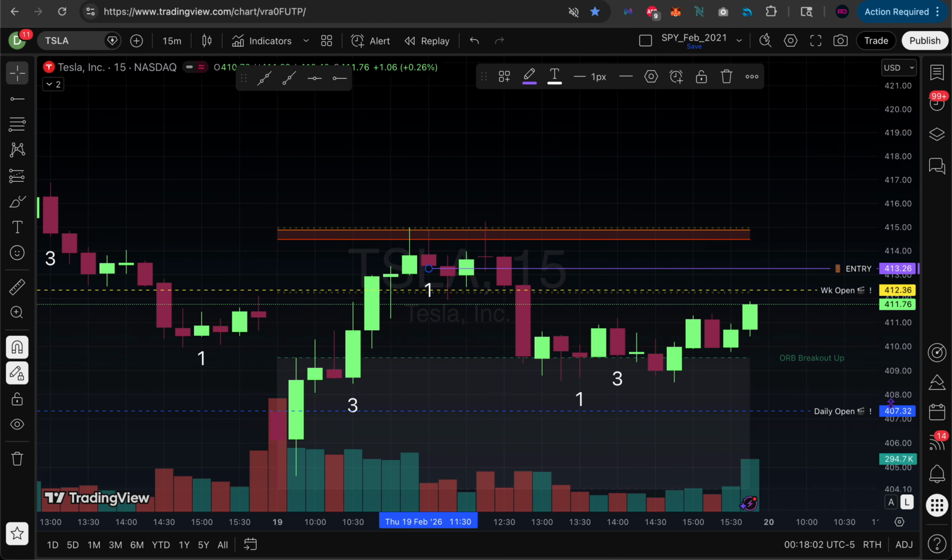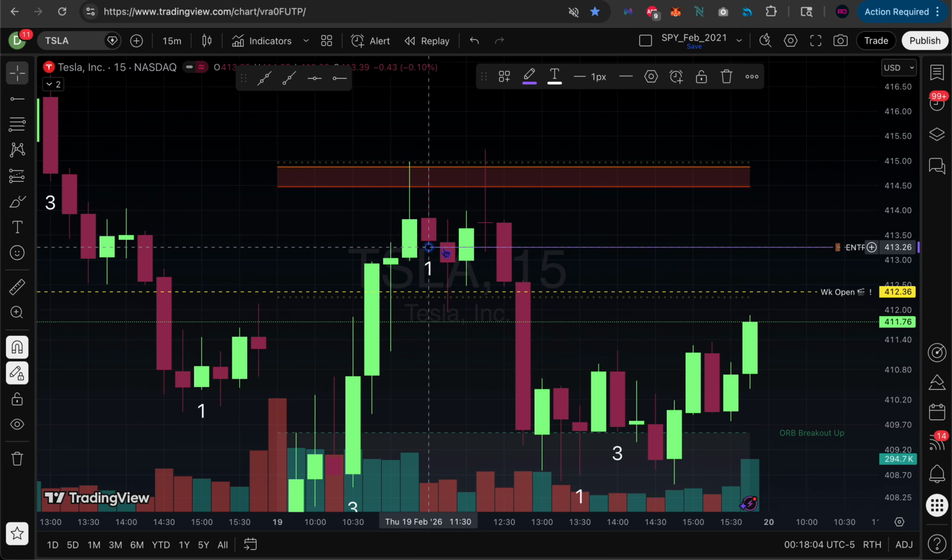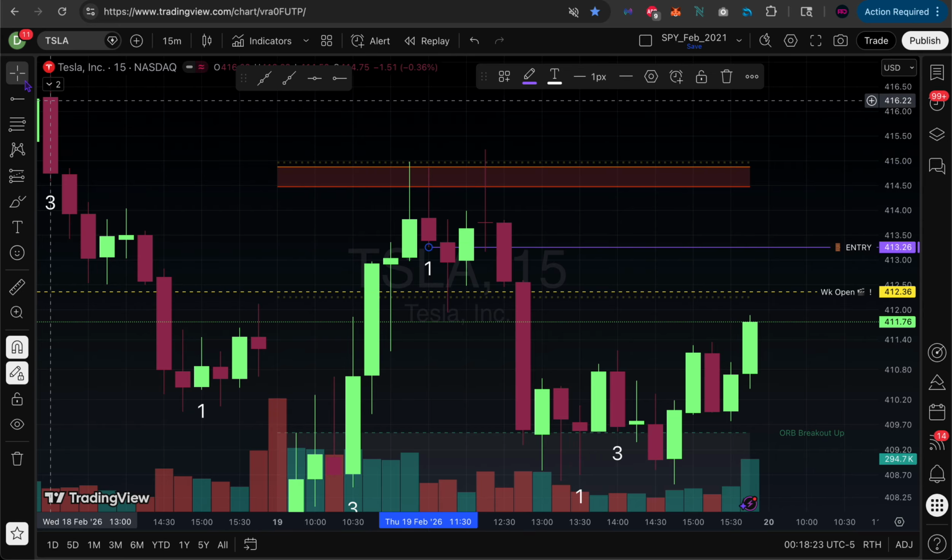You really want to stay below weekly open. So for me, if I were to get in here, I would want to stay below weekly open. When I'm above weekly open, I have my stops in and I'll probably get out somewhere here, break even, right? Then Tesla goes back up. None of this is really actionable. Technically, this is 1, 2, 2 up. This would have just been a continuation. Could have gotten in.